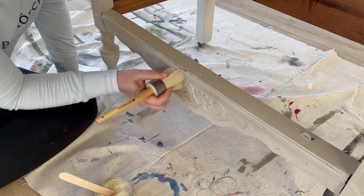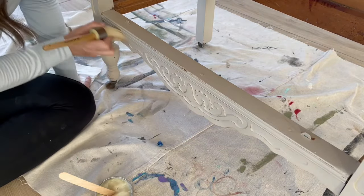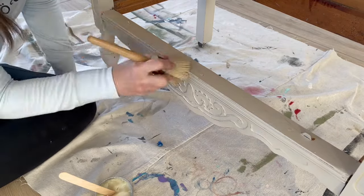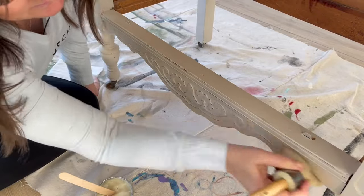And we can work in circular motions to get into these grooves, but you'll notice that this wax doesn't alter the color of the paint at all. It simply enhances these embellishments and protects the surface.